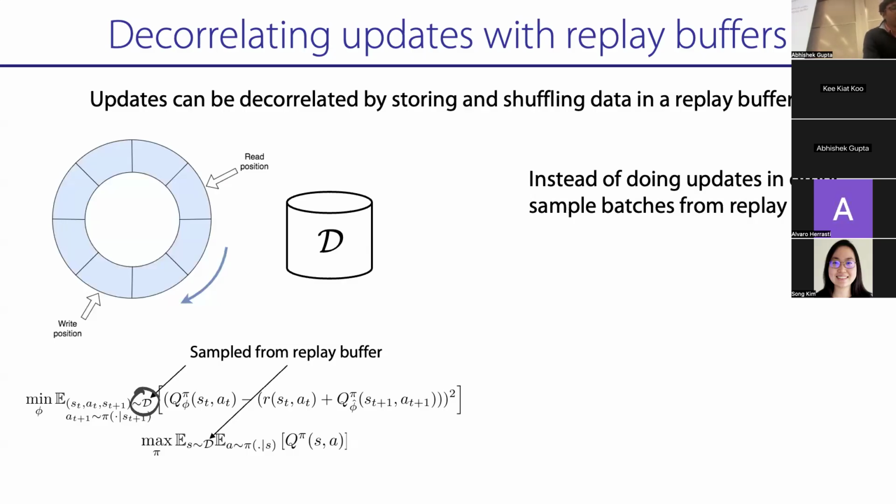But a lot of interesting research is basically trying to think about how to sample from that replay buffer, right? So let's say I had a bunch of stuff in my replay buffer, and I wanted to sample to do TD learning updates. What should I sample? Of course, the most obvious one is just sample randomly. What else can I do to sample? Is there something smarter? Maybe you could try sampling ones that you learn the most from. Yep. How do you know what you learned the most from?